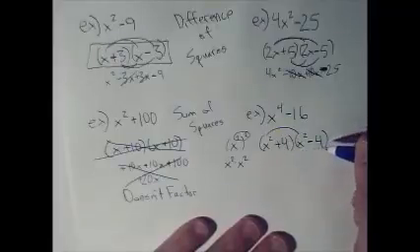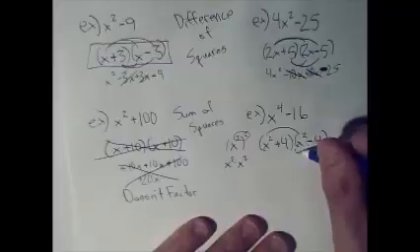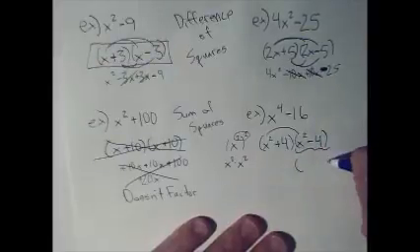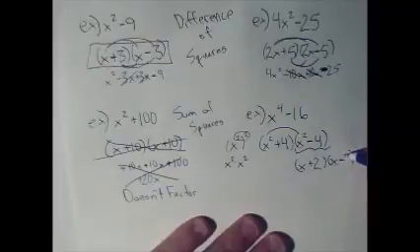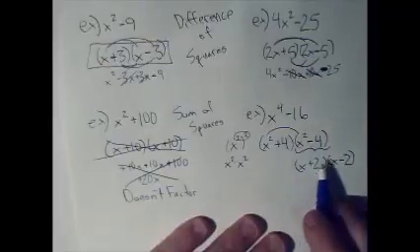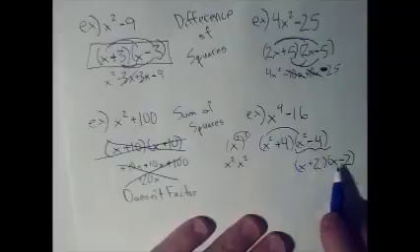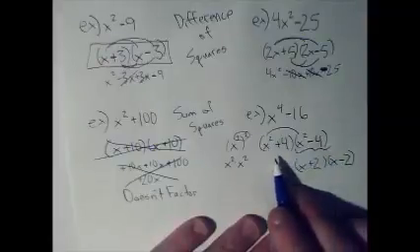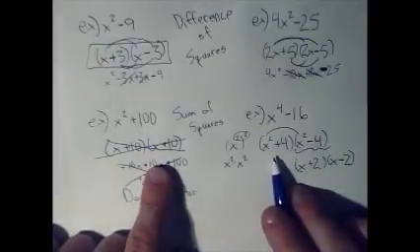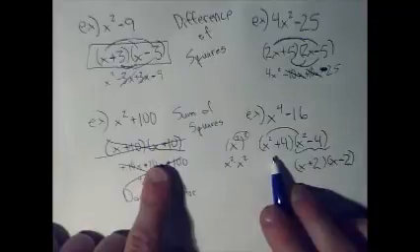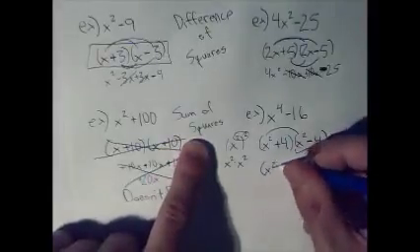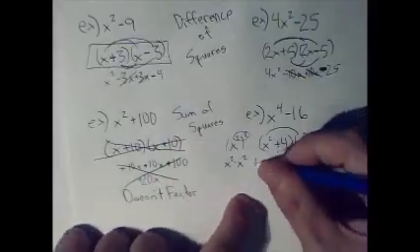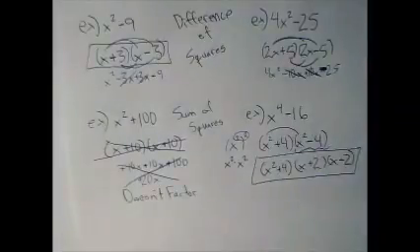MyMathLab won't like this because we aren't factoring it completely yet. Here we have another difference of squares, x plus 2, x minus 2. That's what's going to cancel out that middle term. That's what's going to give me an x squared, and it ends up being a minus 4. Over here, as tempting as it is to say x plus 2, x minus 2, we'd notice that would give us a negative 4. We'd want to say x plus 2, x plus 2. But remember that because this is a sum of squares, it's a no-go in the factoring. Here's my factoring completely.